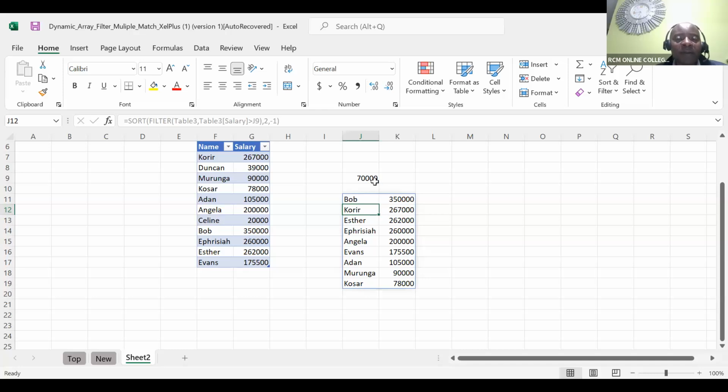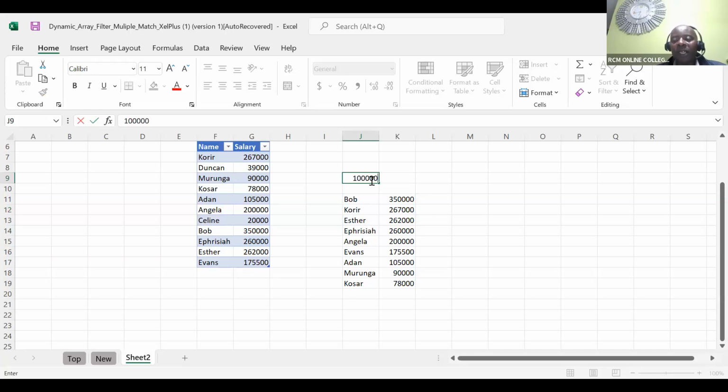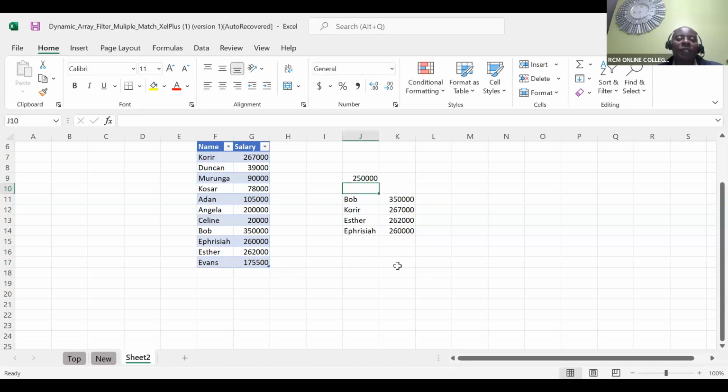If you would want to search for guys getting more than 100,000, I just put 100,000 there. And then when I enter, you'll see this is now giving you more than 100,000 in descending order, already organized. I would want to see the ninjas, for example, who are getting more than 250,000. So the governor, given this data, will be playing around with this, and they can see there are only 4 ninjas who are getting more than 250,000.